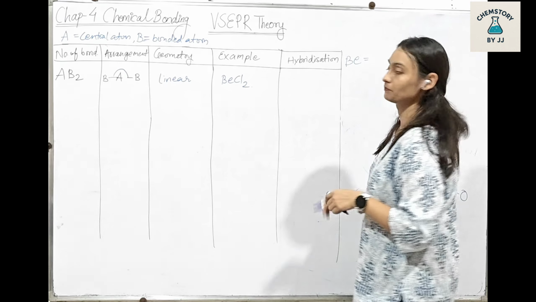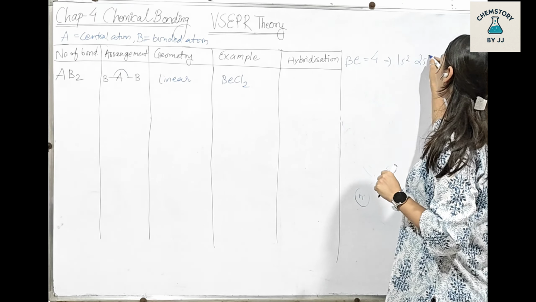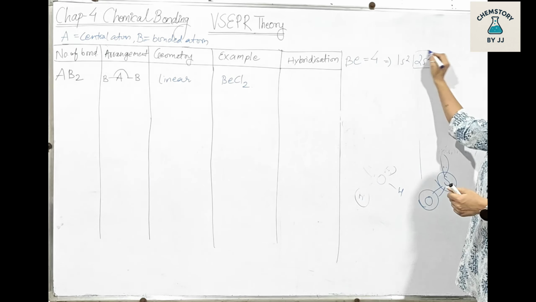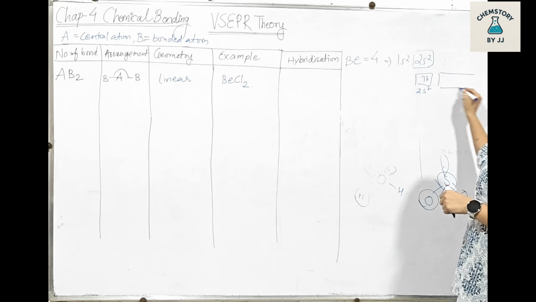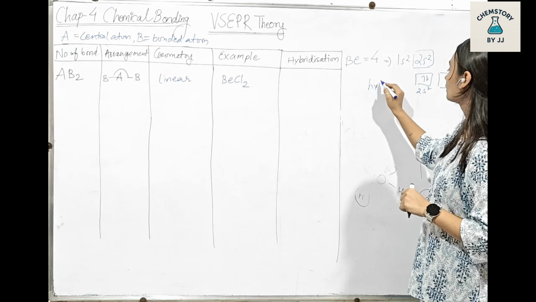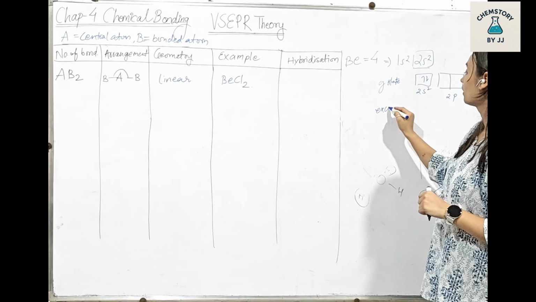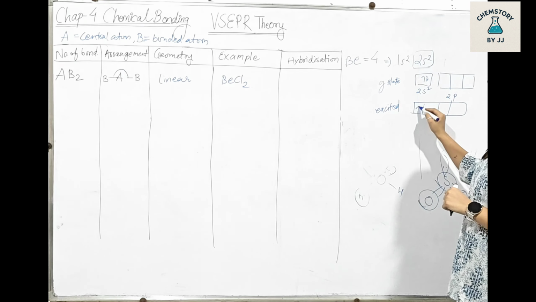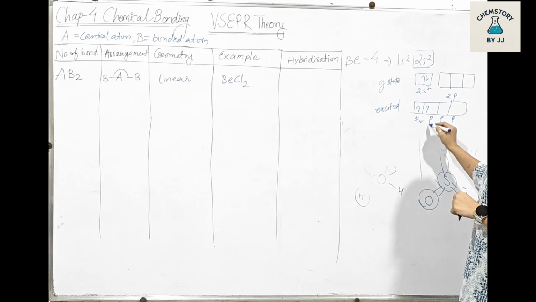We know this very well. The central atom is B, right? The atomic number of B is 5. The electronic configuration is 1s2 and so on, right? That's B. If we talk about the valence shell, the valence shell is the second shell. If I draw 2s2, it would be like this, and the other orbital of the second shell, that is 2p, is vacant. This is the ground state, and when it gets excited, it gets hybridized and forms one S. This is your S, and these three are your P, right?